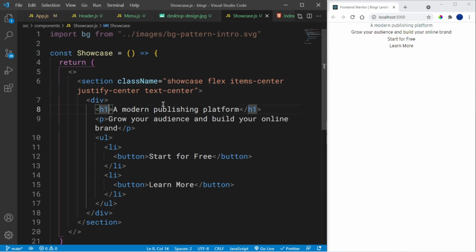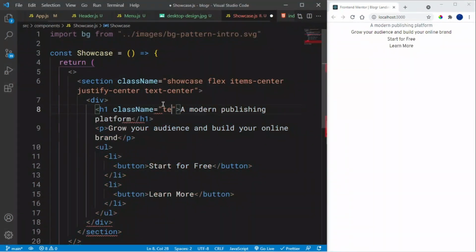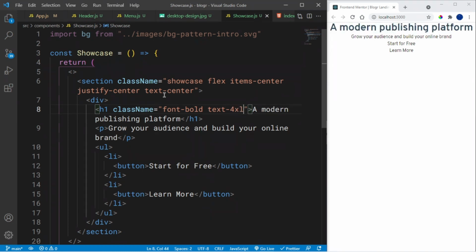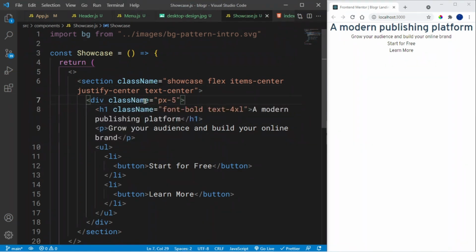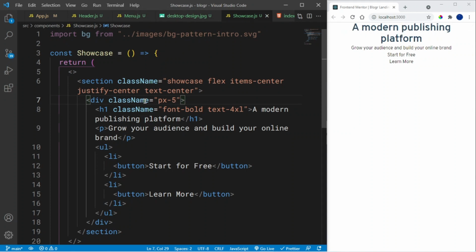And then go inside this h1, give this a class name of font dash bold. Okay, and then say text dash, let's say 4XL for small screens first of all, and then go back inside this div, give this a class name of padding on the x of 5, just to push it inwards a bit.